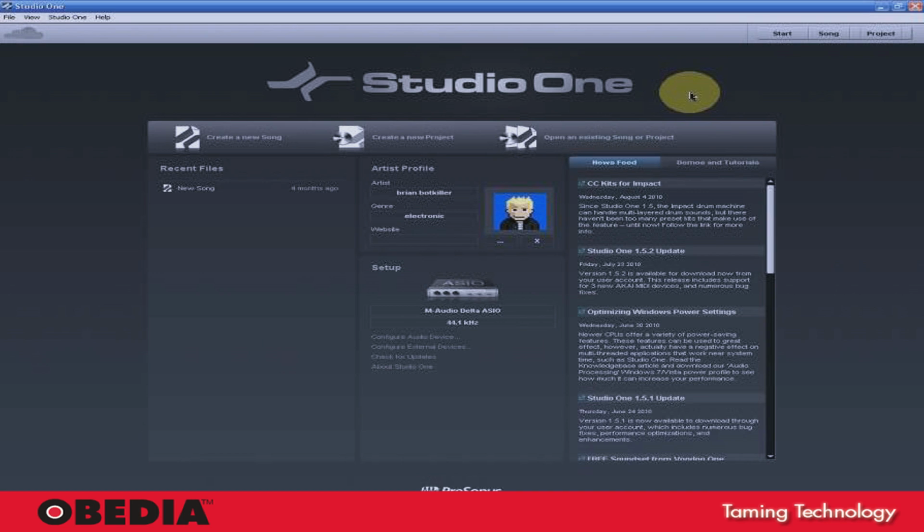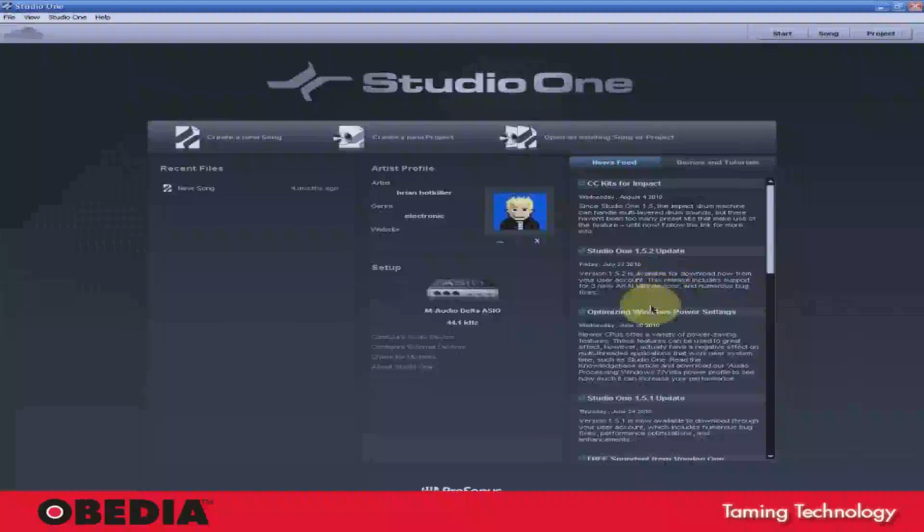I've had a lot of questions about this DAW, and so I'd like to start just showing you guys how it works. And today we're going to talk about setting up your audio device in Studio One, getting you started so that you can start recording, playing back audio, things like that.